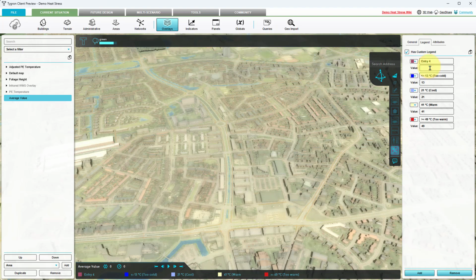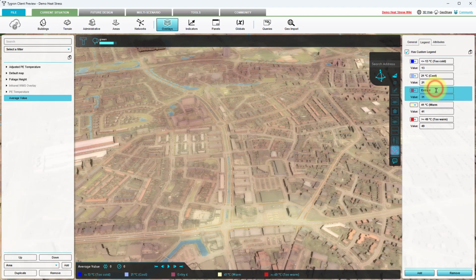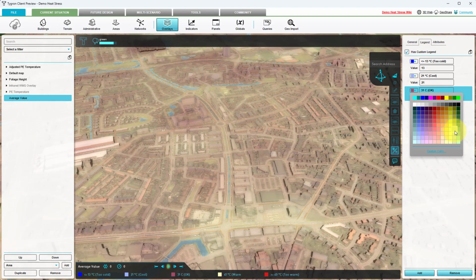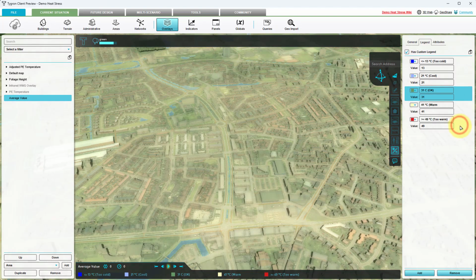First, set the value to the appropriate value. Notice the entry is immediately reordered to the appropriate spot in the list of legend entries. Entries are always ordered by value. Next, enter the appropriate name for the entry. Finally, set the color of the entry to a desired or appropriate color to both fit in the color spectrum and properly relate to the value it is associated with. The legend has now been configured.